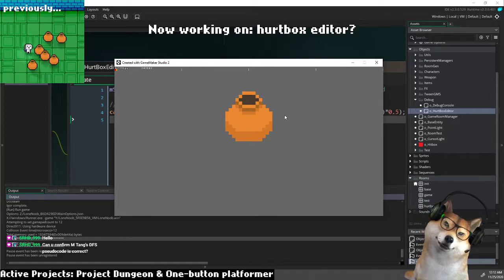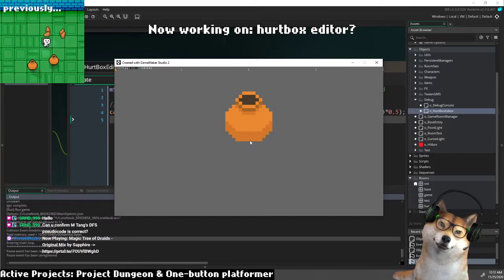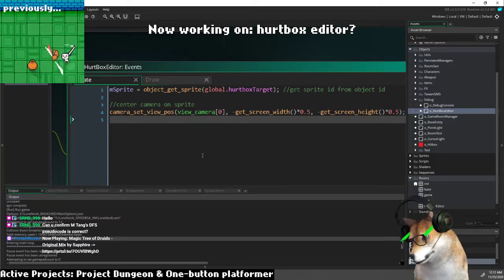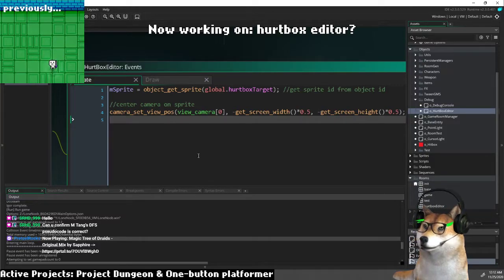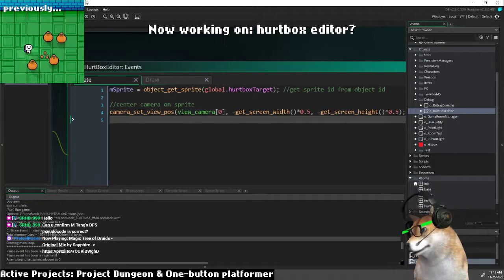So how do I? Without making any assumptions about the origin, how do I know the offset from the origin to the center point of the sprite? Okay. Hang on, I guess I have to draw it to see it.